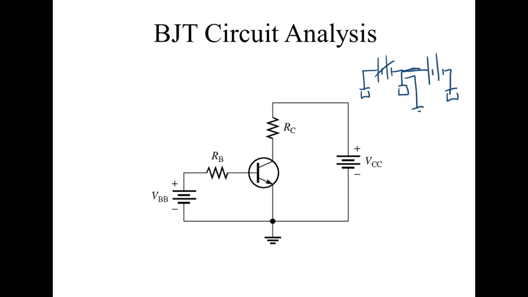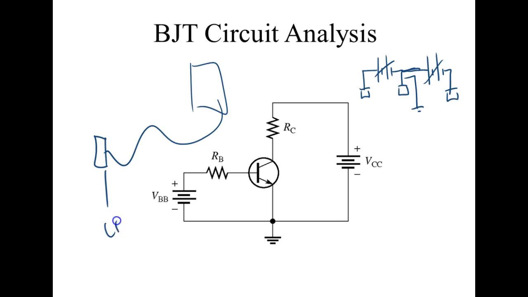But notice on this one, the negatives have to be common, but on the power supplies in the trainer, y'all understand. So you cannot use both power supplies in the trainer. You can use it for one of them. It doesn't make any difference which one, but you can't use it for both. So what are you going to have to do? You're going to have to get a second power supply, right? And on that second power supply, you're going to take the black lead and hook it up to the ground lead on the trainer.